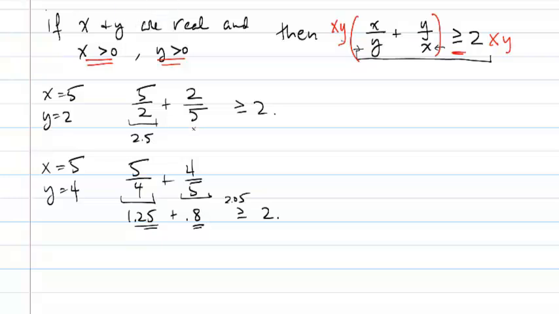When I multiply xy times x over y, the two y's cancel and I get x squared. When I multiply xy times y over x, the x's cancel and I get y squared. And the quantity I have on the right-hand side is 2xy. So now this is starting to look like an expression that's more familiar to me. It's looking like a quadratic expression. I'm going to take this 2xy over to the left side to consolidate things a little bit.